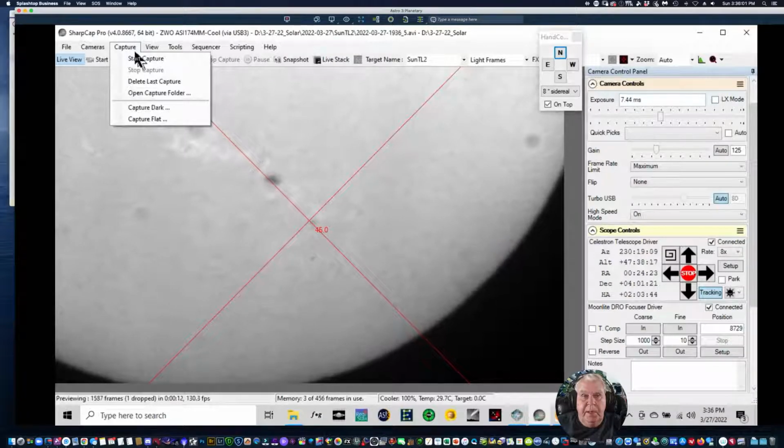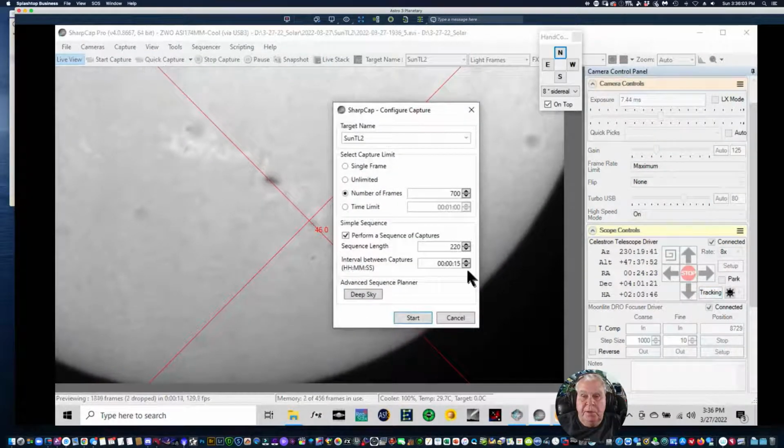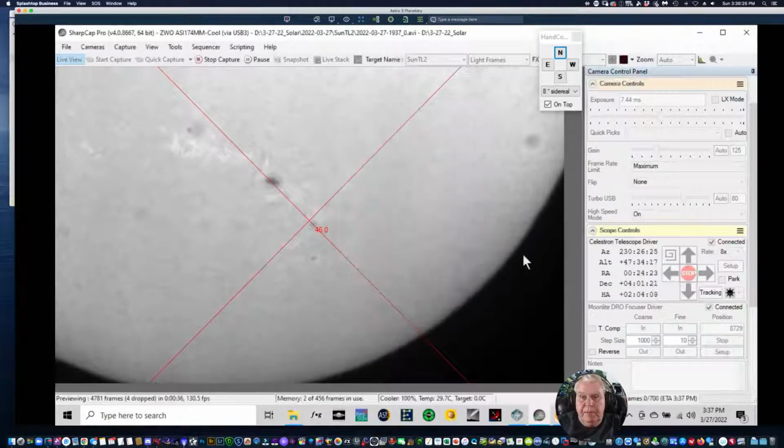I'm using SharpCap, and I'm going to start capture, and we're going to do 215 frames, what we have left. The interval between frames is 15 seconds, and the number of frames that I'm taking per video is 700. So let's let her go.